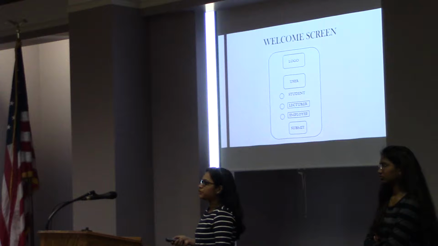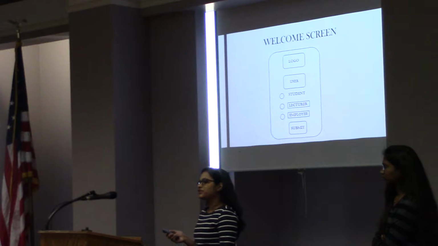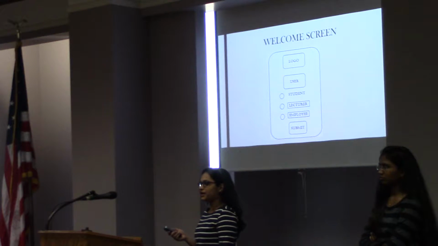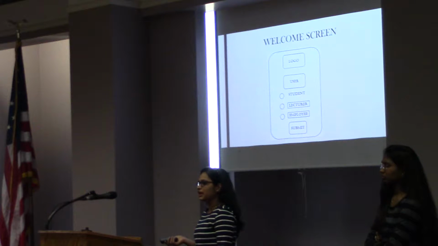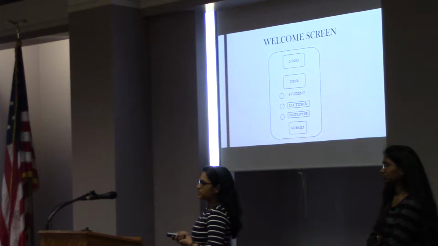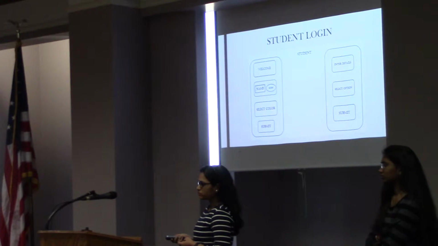So this is the layout. We are just presenting the layout. This is the welcome screen. Instead of words, we use icons and logos here, because with icons they can easily identify which one they are using and which account they are using. Here we have the logo of the application, and next the type of user. We have 3 users here: student, lecturer and employee.